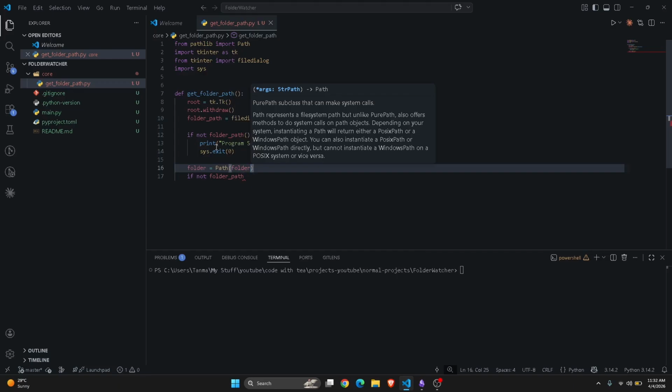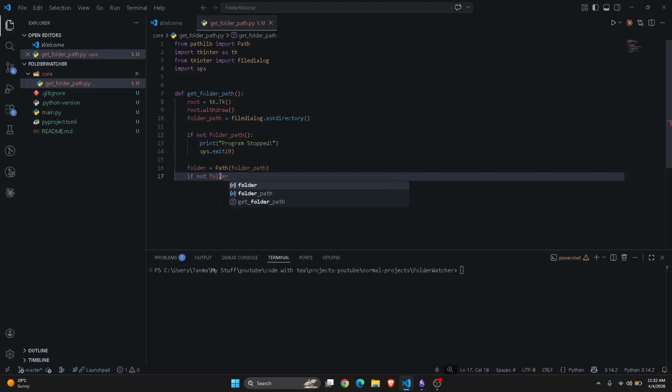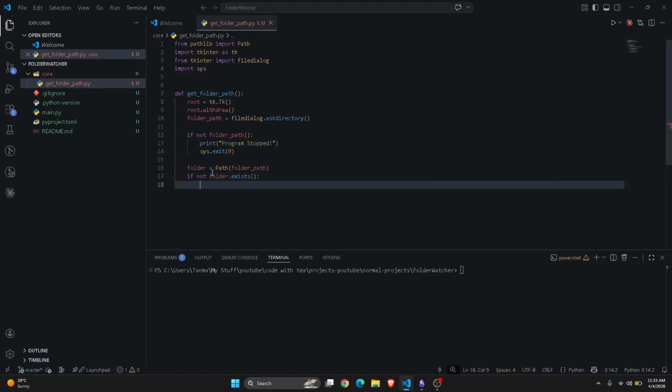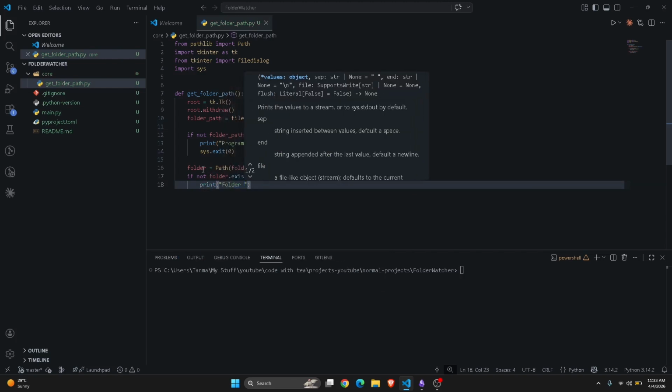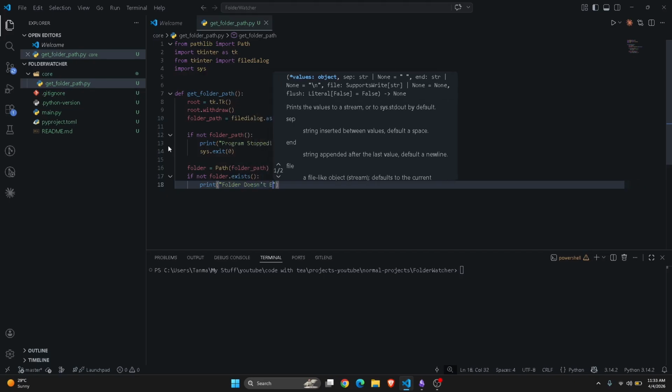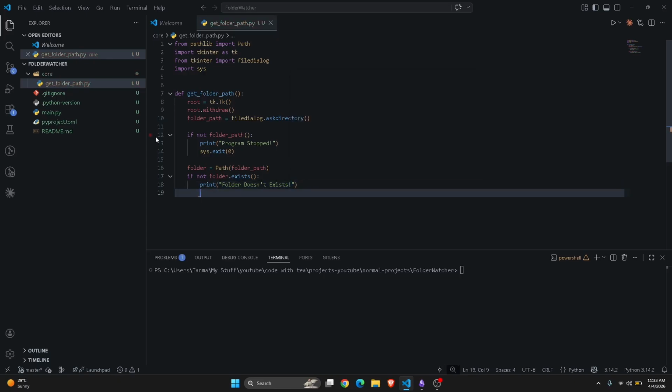Here, instead of using this folder path we are going to use folder, and we are going to use exists. Now this is a function, that's why we are going to use parentheses, and if it doesn't exist, print folder doesn't exist, and then again we are going to sys.exit.